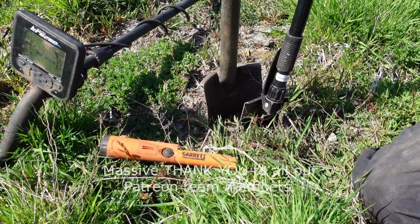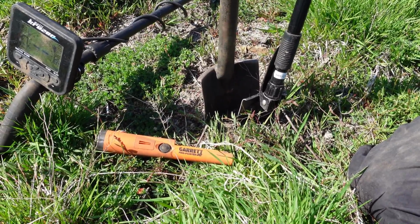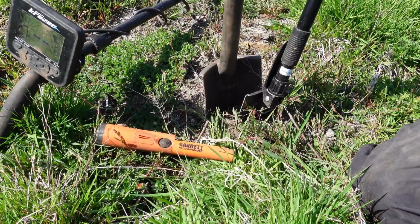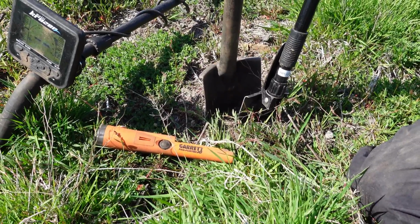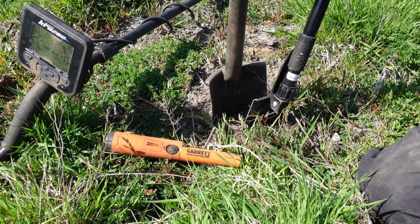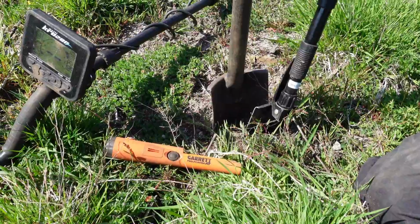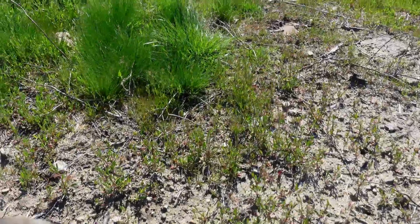We are out on a little metal detecting adventure on the Atlantic Wall where the Germans had their secret things. This area is all about underground bunkers, antenna radar systems, and anti-aircraft gun positions. So let's head on out and see if we can find some history and share it with you right now.